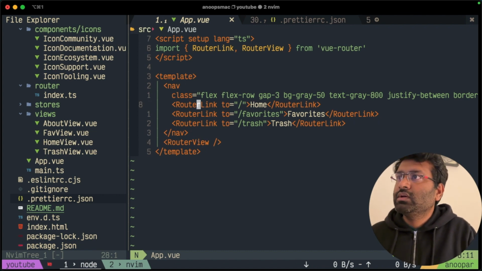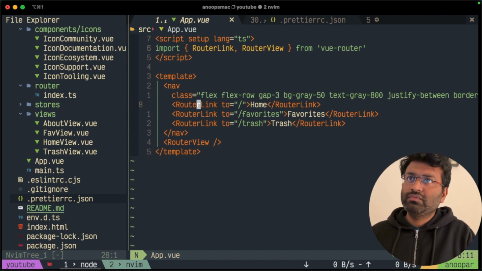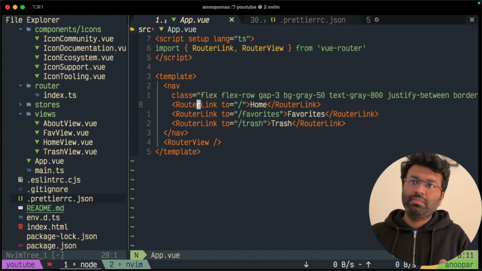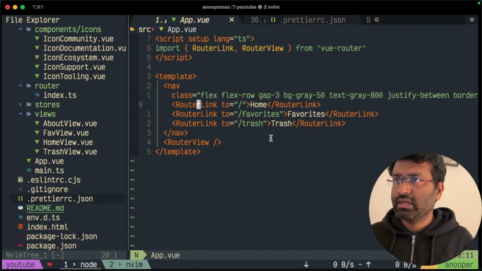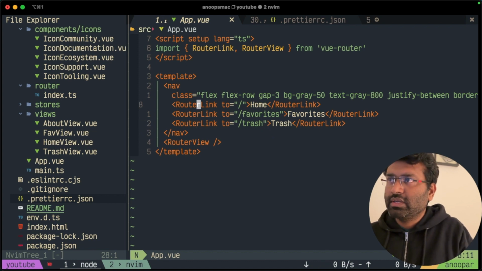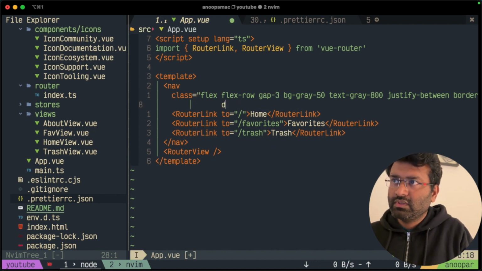Yeah, okay. Since we have justified between, and we need a right part also for the upload button and the delete button, we can encapsulate all these router links inside a div.